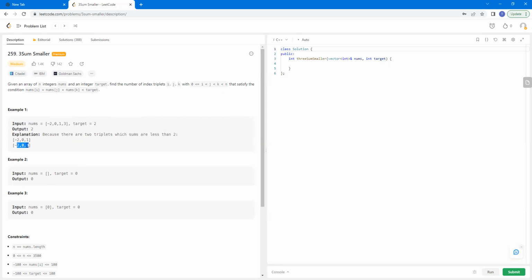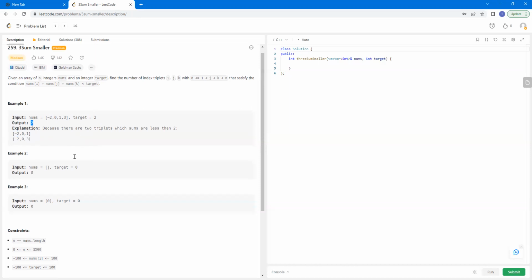Then minus 2, 0, and 3. In that case the answer is 1. So even though I add them all, it's still less than 2. That's the reason these two triplets, three numbers each, have a sum less than 2. So our answer is 2. That's how it is.